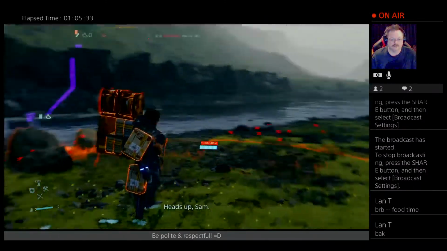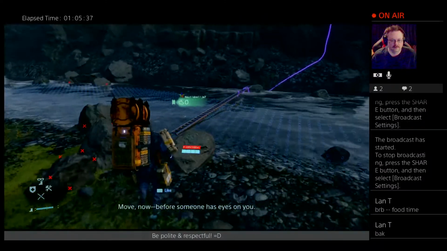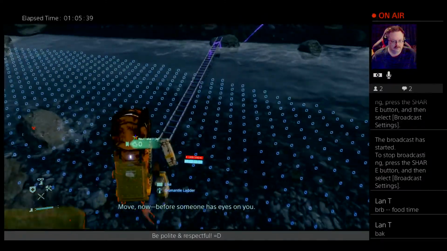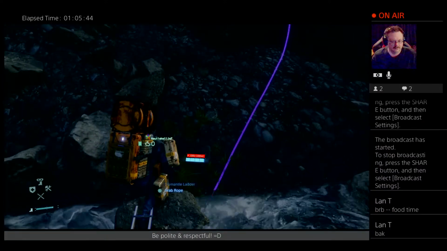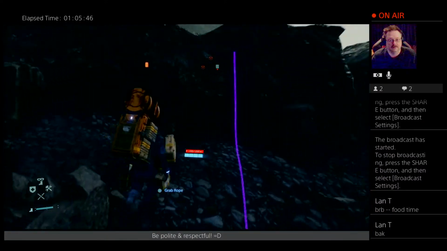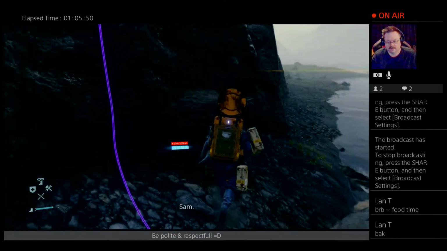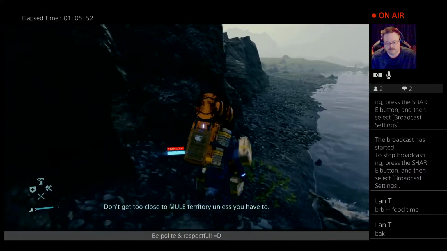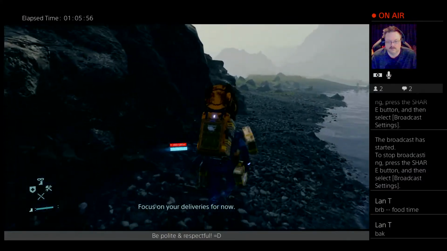What the hell? What's up, Sam? Your cargo's been pinged. Move. Now, before someone has eyes on you. Get to your destination ASAP if you don't want to get caught. What you looking for, dumbass? Sam, don't get too close to mule territory unless you have to. Focus on your deliveries for now.